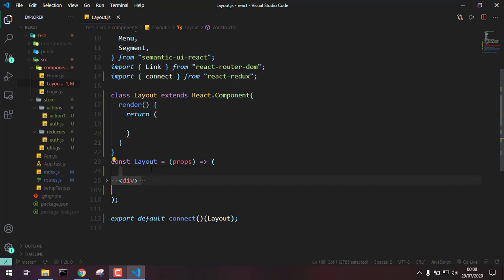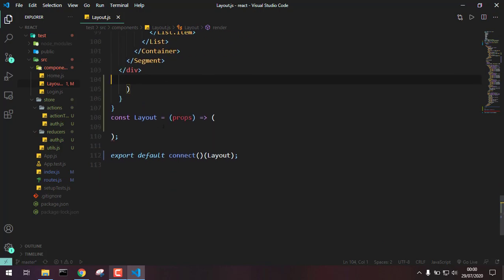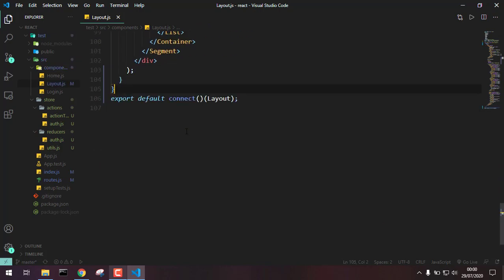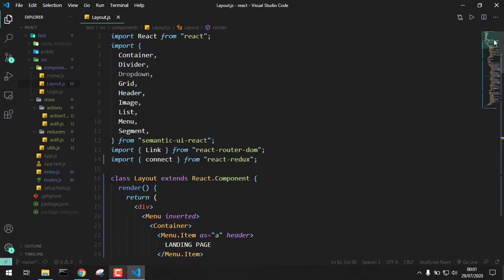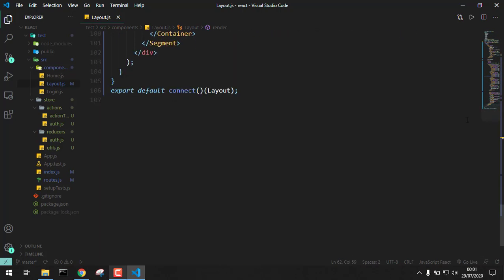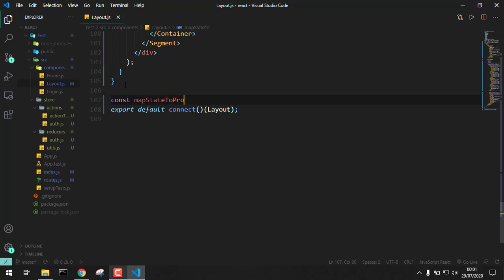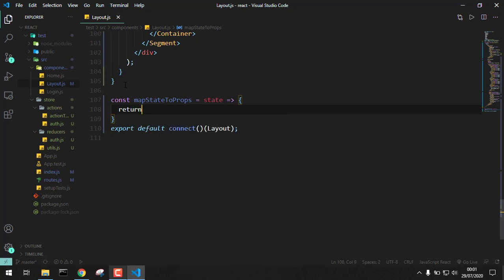So I'm going to cut that div, make sure I return it there, and get rid of the function-based component. Save everything, turn this to a React application, and we can grab a piece of the state that we need from the global state by mapping our state to the props. So let's create some constants here, mapStateToProps.